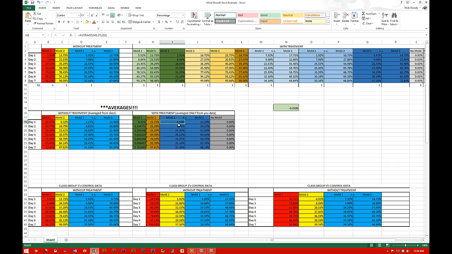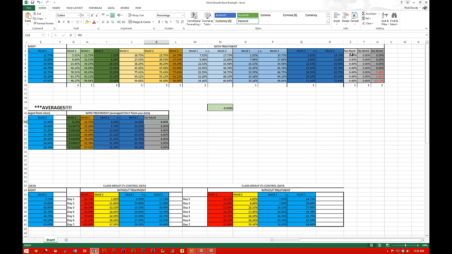Now, you have to be real careful here again. You don't want to average this way, because that would be averaging mold 1 and mold 2, apples and oranges. You want to make sure you're averaging mold 1 and mold 1 and mold 1 on the 3 different plates, and mold 2 with mold 2 with mold 2. Okay. And then for the no mold plates, it should be zeros across the board, hopefully.